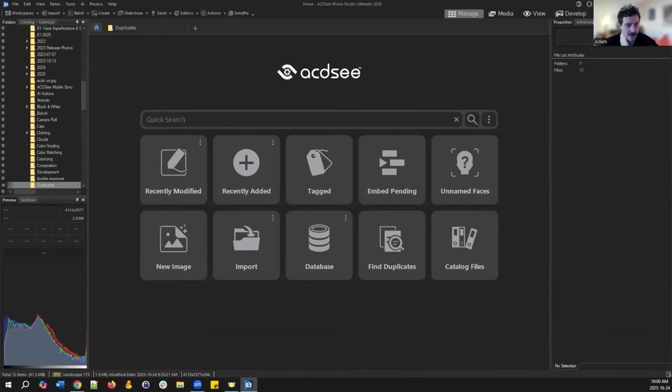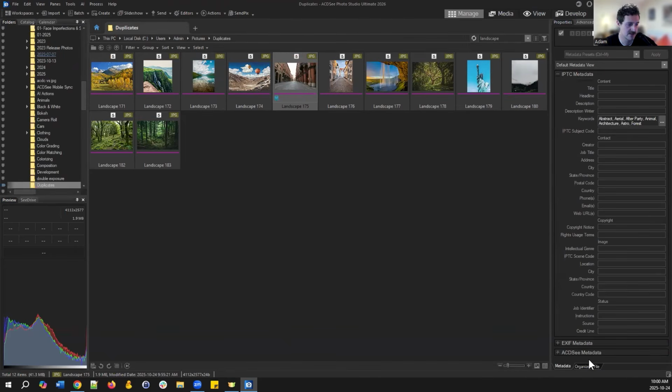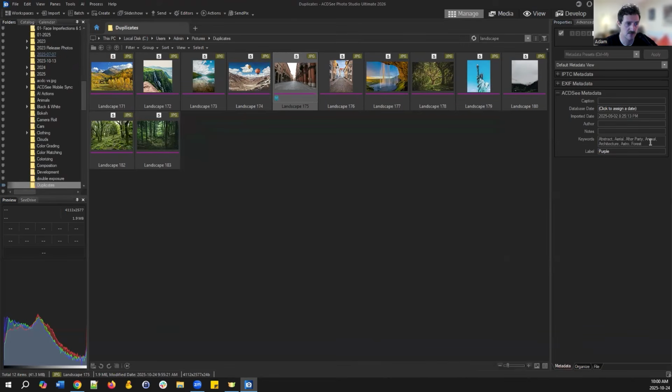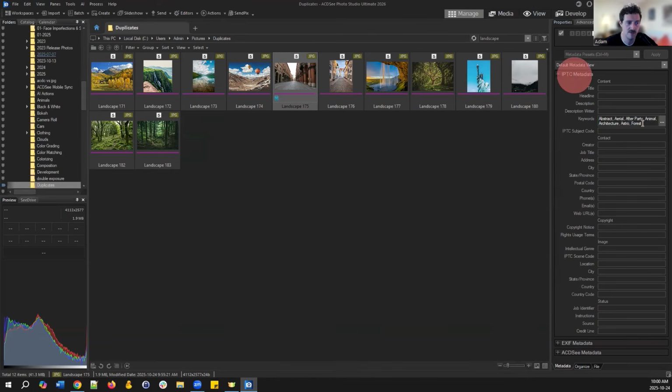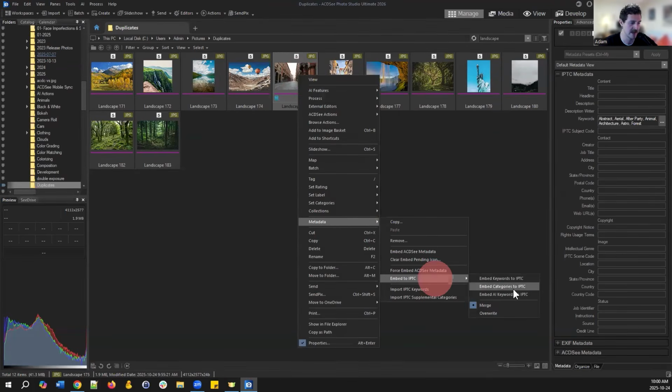So BDL asked, what if you wanted to keep your ACDC metadata and also have it in IPTC? It doesn't move it necessarily. If I have this contents right here, it's not actually removing it from the ACDC metadata. It's just taking this content and moving it to the IPTC field. But the actual metadata themselves are not removed when I go through the process of right clicking, metadata, embedding, and then add embedding to IPTC. So taking the ACDC metadata and moving it into the keywords folder, not a problem.